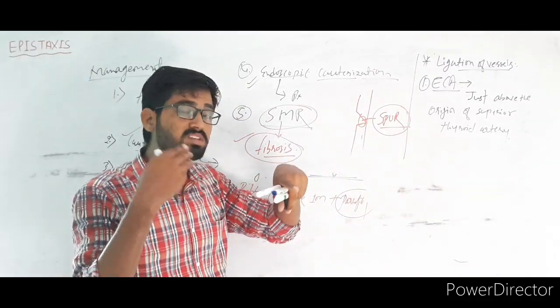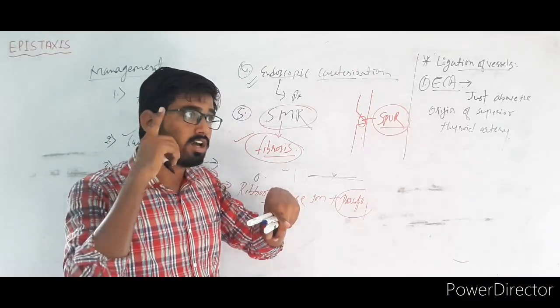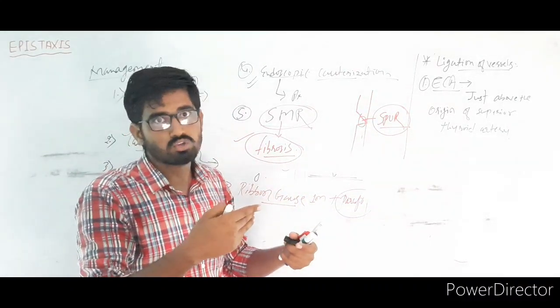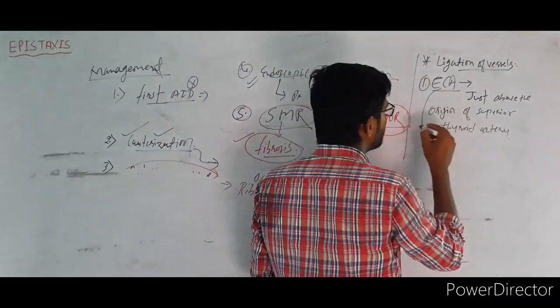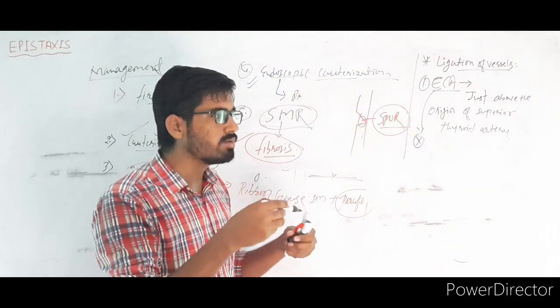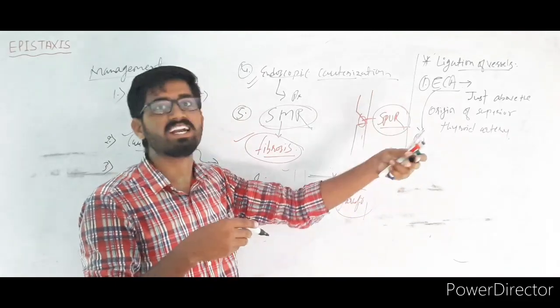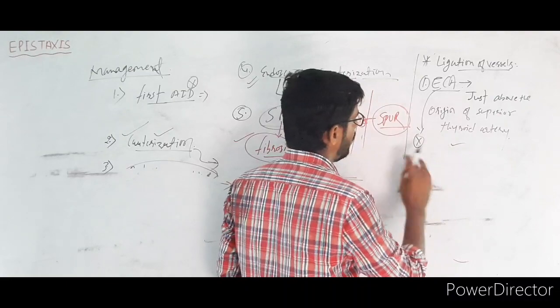There are some more branches also, like the superficial temporal artery and the maxillary artery, so many branches, right? So nowadays we are not doing external carotid artery ligation. What we are doing more is ligation of the more peripheral branches of the sphenopalatine artery. So sphenopalatine artery branches we can ligate.